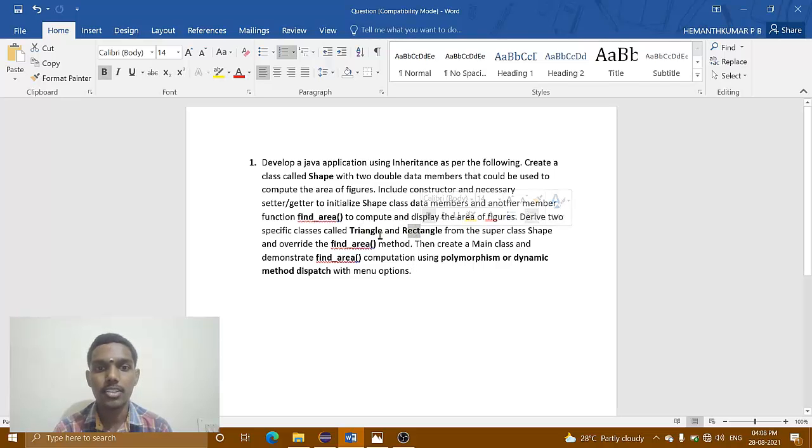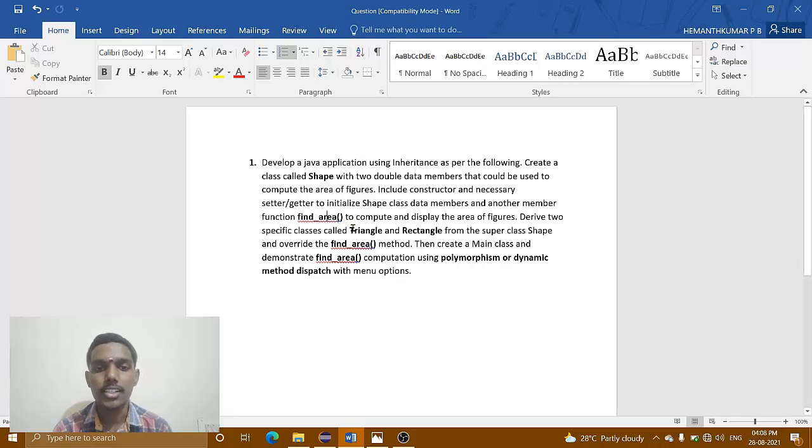Both these subclasses and this parent class should contain the find area method. The difference is that the shape class find area just returns some other thing, not its area.